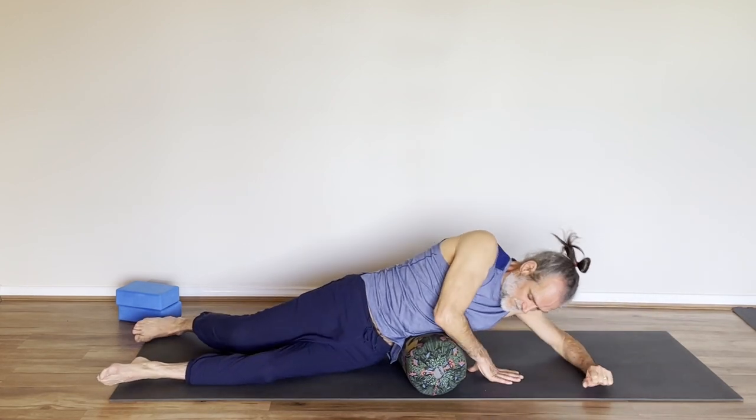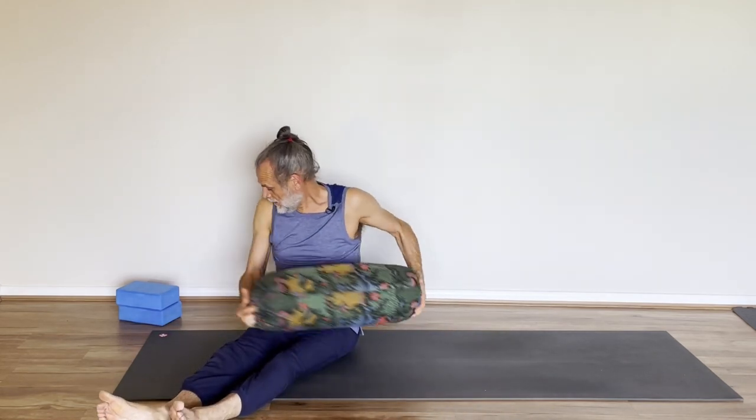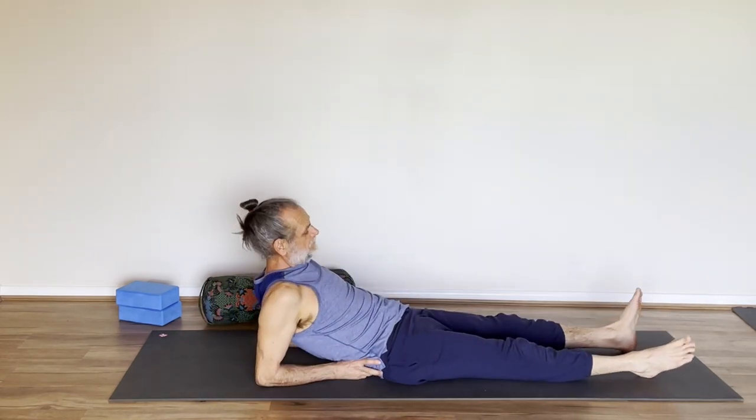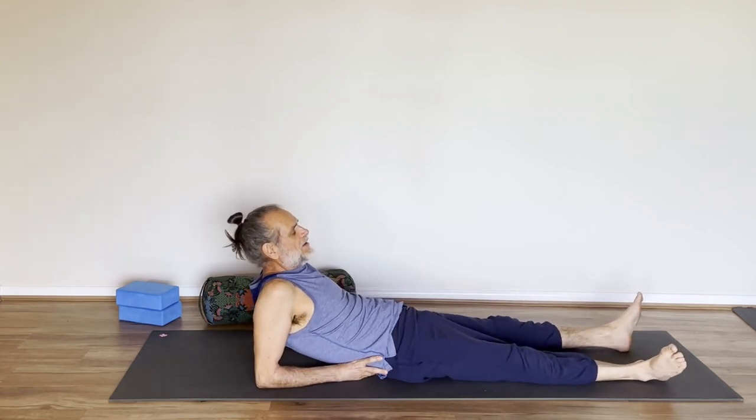Just gently removing the bolster. Coming in for another rebound there. So lying on the back, arms and legs relaxed. So arms and legs relaxed, bringing the eyes to a close.